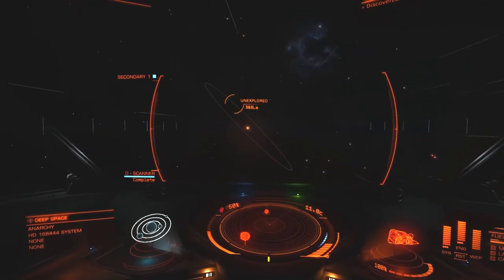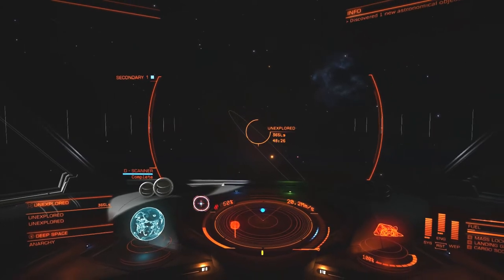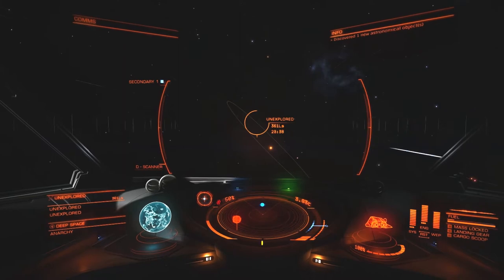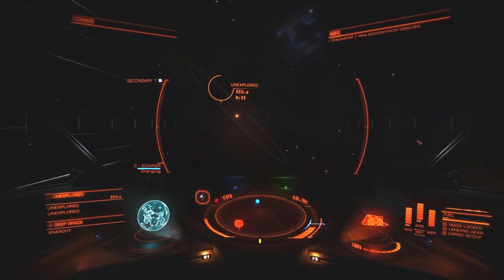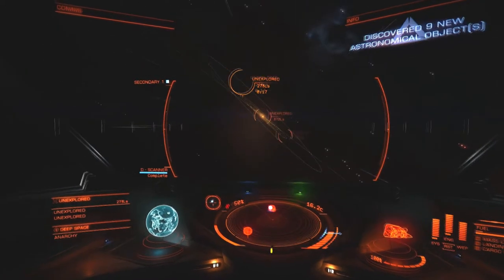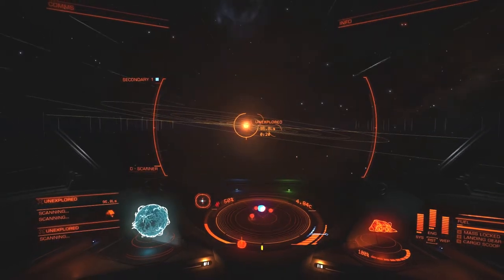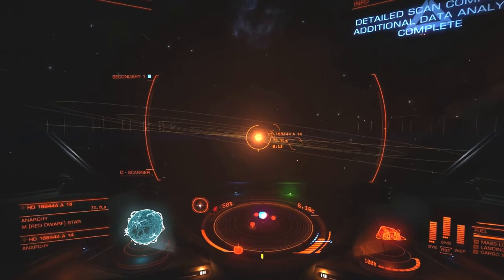The question is, which of the many, many stars, or almost stars, or almost planets, is this? There's so many of them in this system. Not entirely sure which one it is. It's got a lot of stuff around it though, a lot more than I saw in my initial ping. It's not going to take a while because others have already discovered all this.